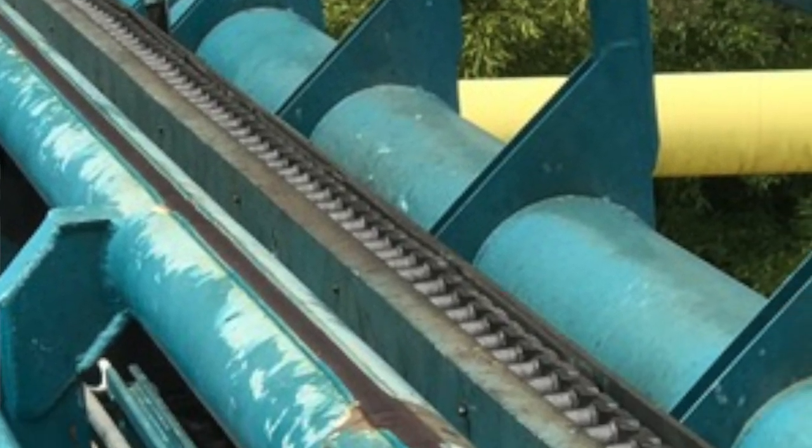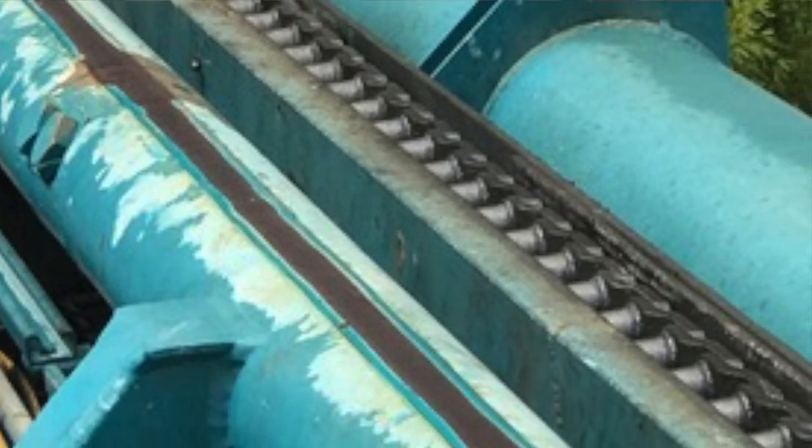You'll see S-link chains a lot of times on things that have very heavy trains, or trains that land on lift hills like a boomerang. Boomerangs on the lift too is typically an S-link chain up there. So you have much more shock absorption on those rides. They can absorb a lot of shock, as opposed to a straight link chain, which cannot absorb shock at all. It has to be fed the train very precisely at a very precise rate to keep the shock load down. So there's your two main differences between the S and the straight link chain.